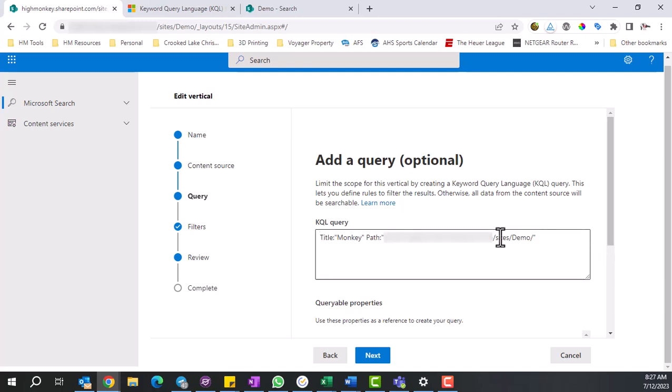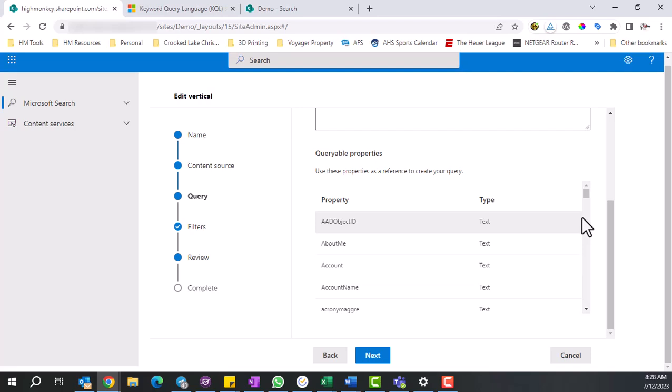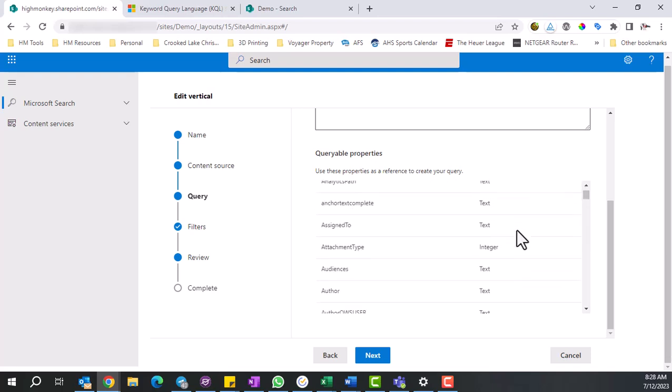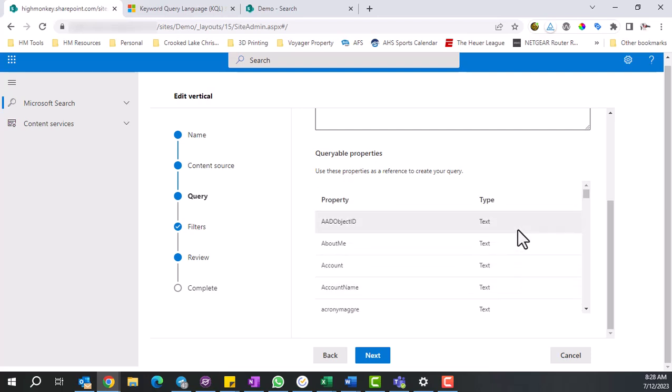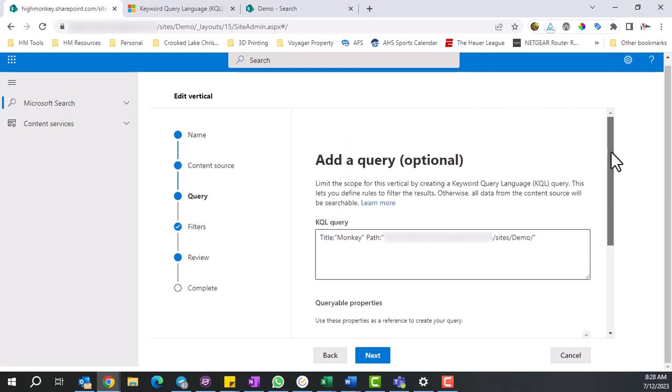And where I got title and path is below. You'll see here that there's a list of all the different queryable properties that can be used across here. I'm not going to go through the whole list, but know that it's really, really long. Overall, my recommendation is if you're going to do this kind of work, to really do some searches out there and really look at some of the most common fields that are used for this, which are typically things like title and path, file extension, file name, file type, different things like that that tend to be commonly used.